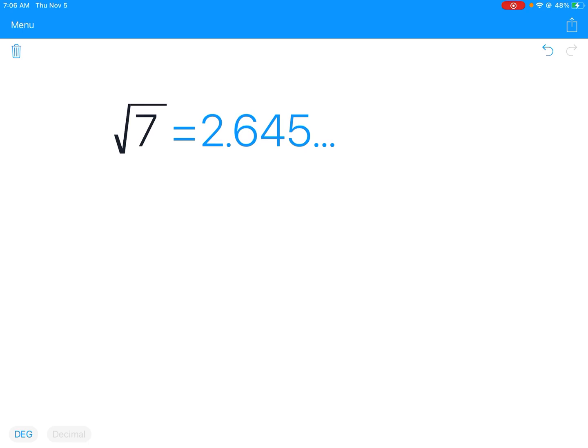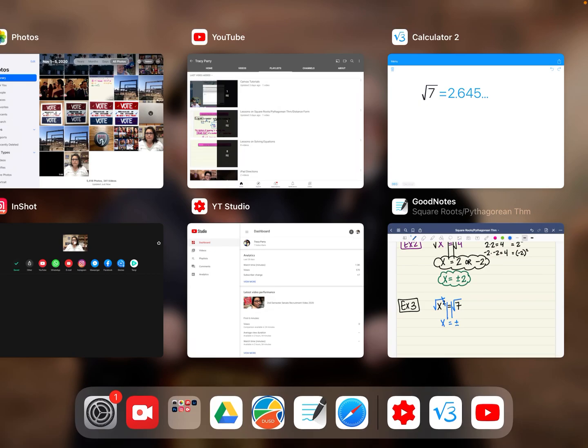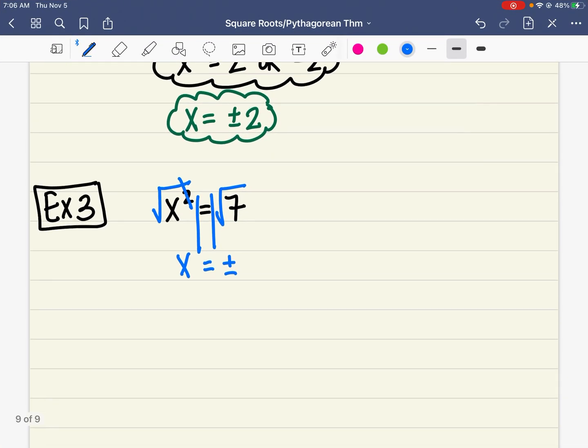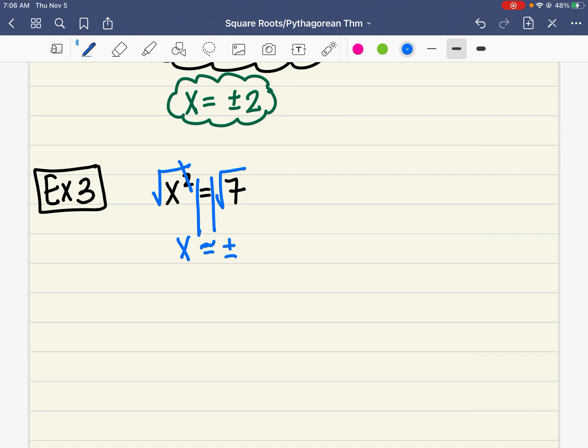And it's going to tell me, now, do you see these dots here? Oops, it just went away. Okay, these dots. Those dots mean this is one of those numbers like pi that goes on forever, and it doesn't stop and it doesn't repeat. So what we're going to do is round to the nearest 10th. So the 10th place is the very first decimal spot. So we're going to have to put here, it's not exactly equal to, it's about equal to. So we do squiggly equal signs.